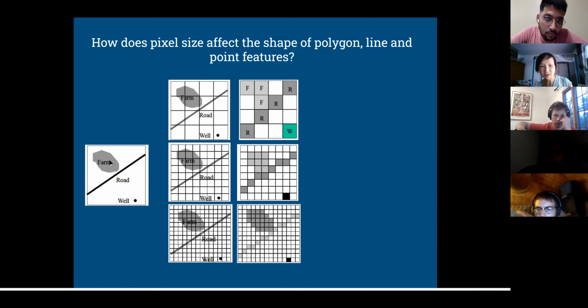See, my farm looks like a potato, right? But when you use a larger cell size, it looks like a T shape, okay? And your road is okay, but looks pixelized. So the vector data model is better in terms of representing the location and the geometric shape.